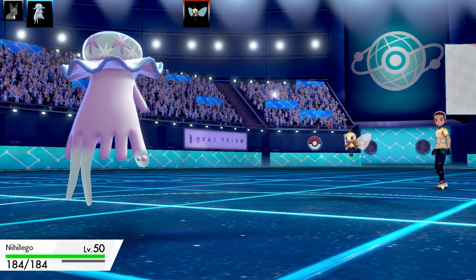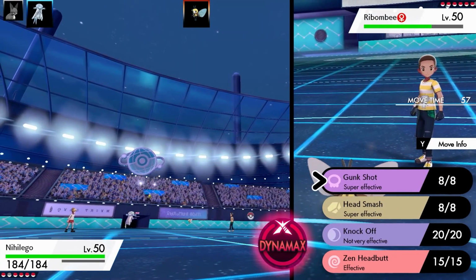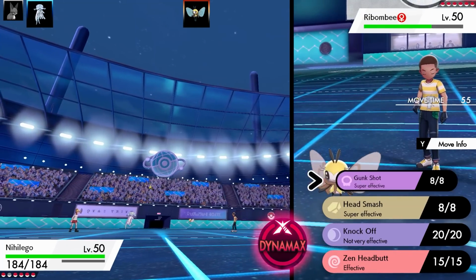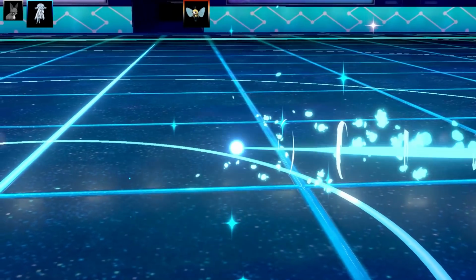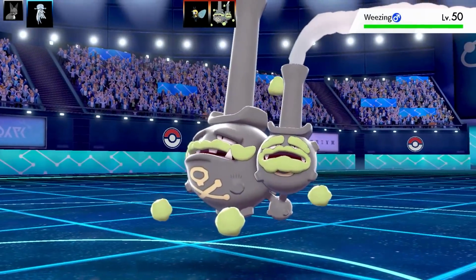Now, we got the Bug Buzz taking my first Pokemon out. The next one we got is the Nihilego. We got a physical set with the Choice Band here: Gunk Shot, Head Smash, Knockoff, and Zen Headbutt. This set actually works rather well. It's a fun little gimmick to use. I think I was using this back when it first came out in my Gen 7 run.